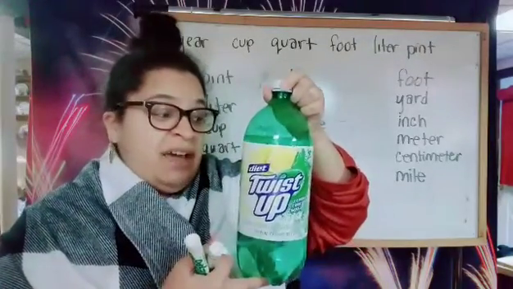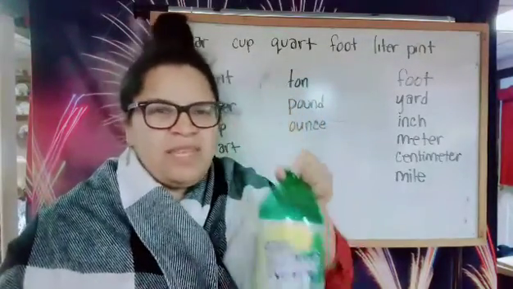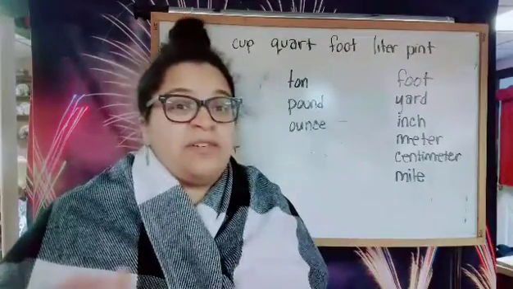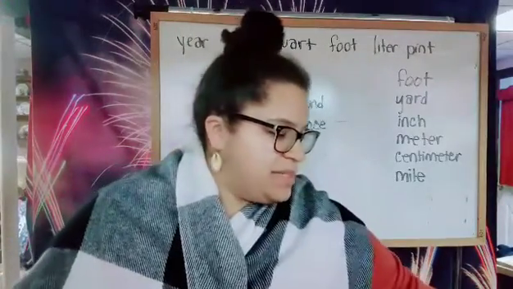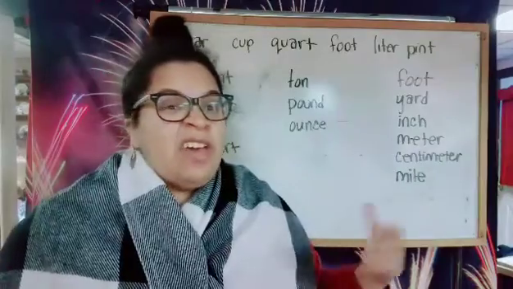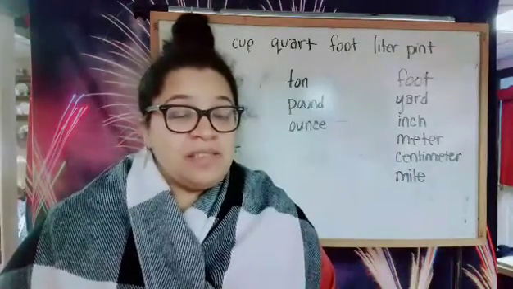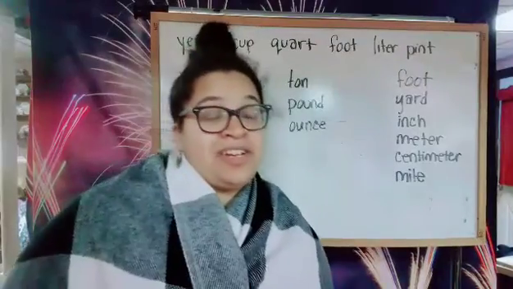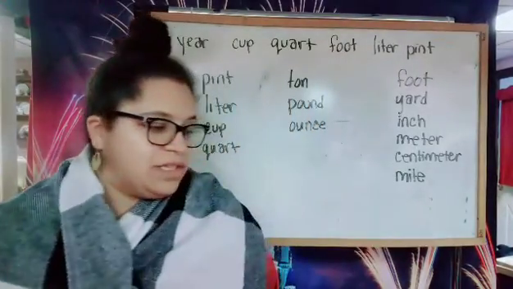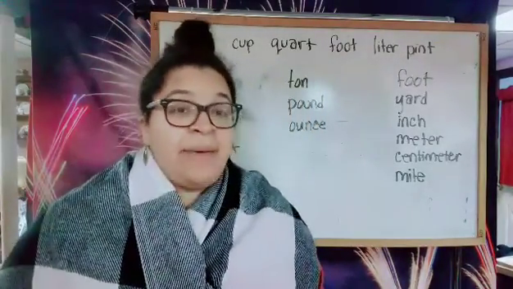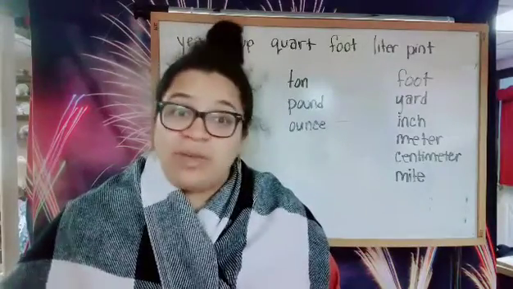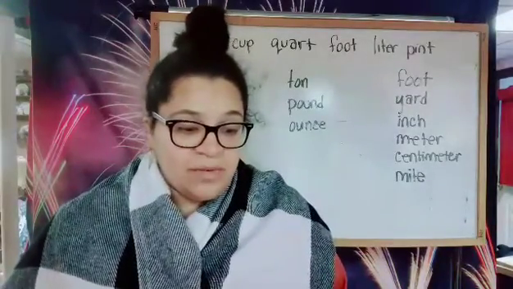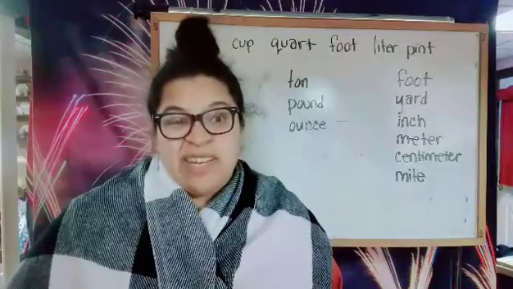The liquid in it right now is this Diet Twist Up. But it could hold 2 liters of milk if I wanted to pour milk instead of Twist Up in there. It could have juice. It could have anything in it. But the big thought is that capacity measures how much a container can hold. And so a 1 gallon jug of milk can only hold 1 gallon of liquid. We would measure the liquid in that gallon.